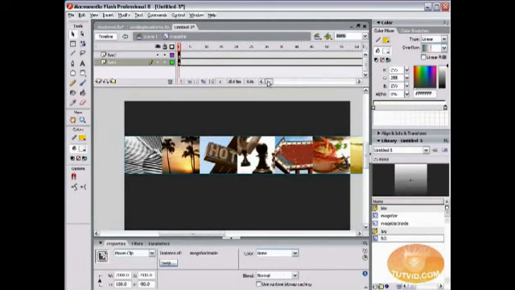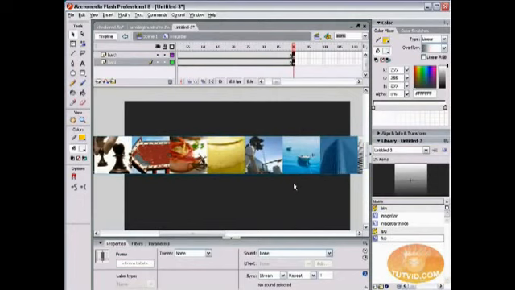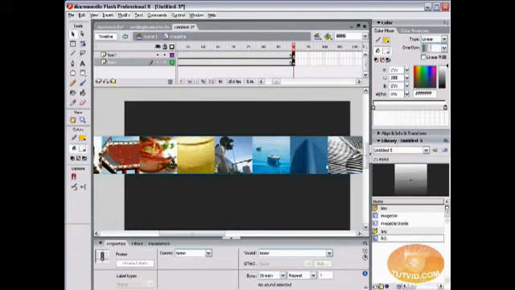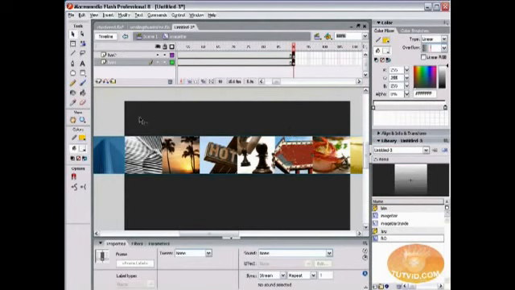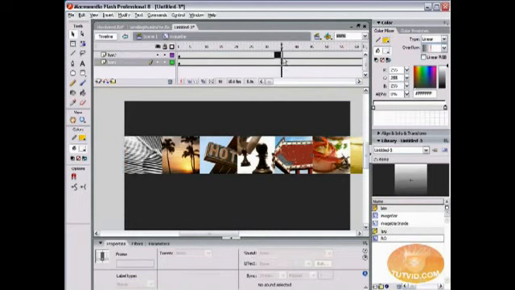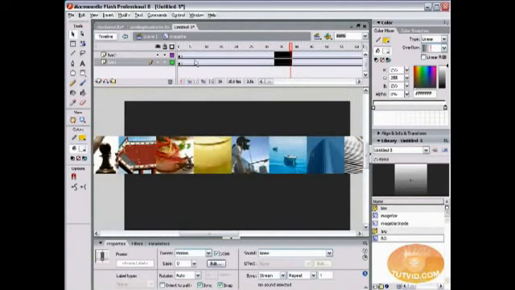What we want to do next is select both of these keyframes, and I just want to move the entire thing across the screen. Notice which thumbnail is your first thumbnail. In this case, it's the palm leaf with the water drop. We're going to click and move the whole thing across until the next palm leaf and water drop is right in the same exact place. Now I'm going to select a whole group of frames in here, right click, and hit create motion tween. Let's test this movie now and see what is happening.